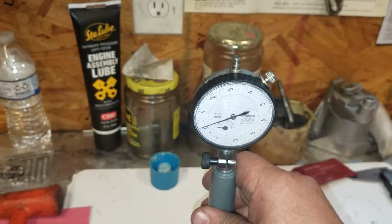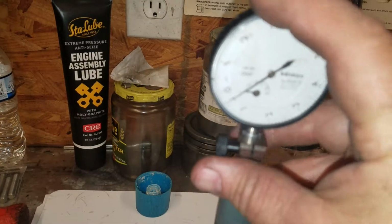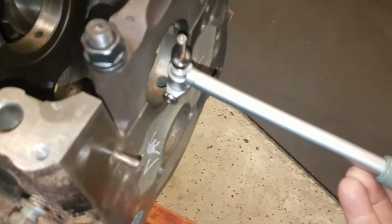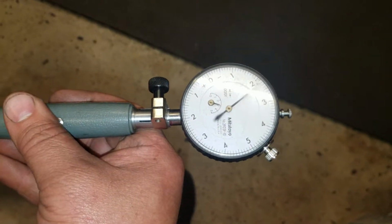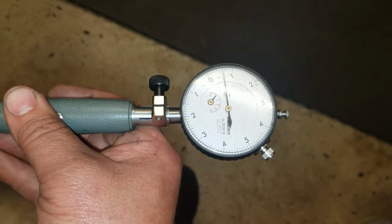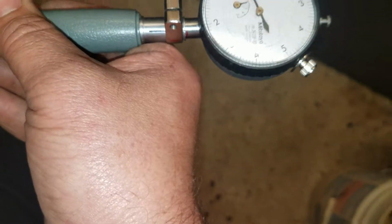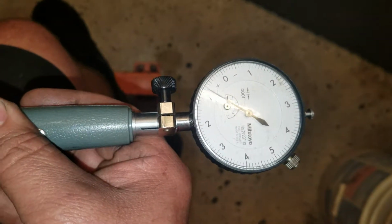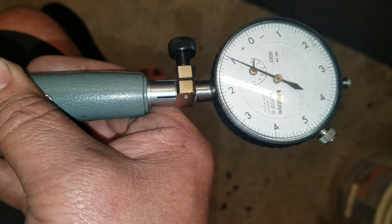You can see I've already zeroed it out. Every time you touch it and put it down, it changes just a little bit. That's pretty good for 10,000ths of an inch. Alright, so I'm going to attempt to do this with one hand. A little bit tougher than it looks, isn't it? There it is, this deflection, point of deflection. So this one's slightly on the big side, and I knew that.